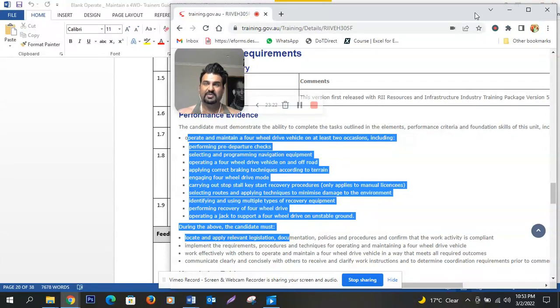Just to recap, what you're doing is you will create your mapping document, you put everything in it in just a template, then you go and start working onto your theory assessment or your practical assessment. And what you're looking at is a PE for your practical, KE for your theory. I told you the rule of thumb as well. When you're writing your KE, you want to make sure that how many dot points are there, you count them and then do plus minus 5. This is one way to do the assessment tool, which will hopefully then be compliant.